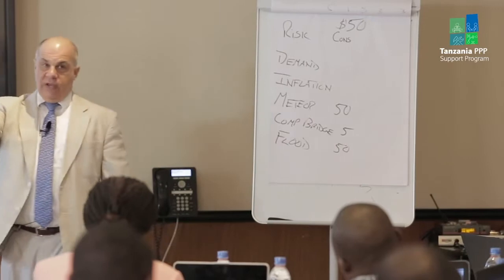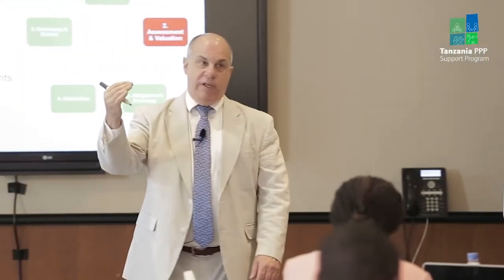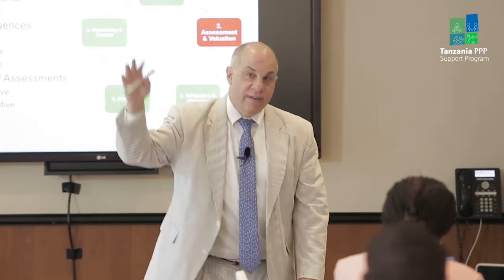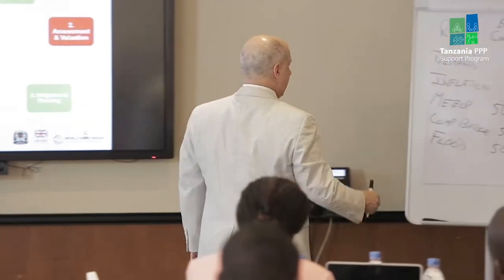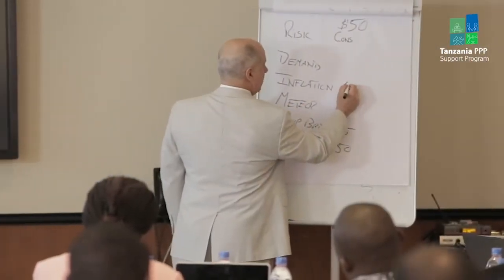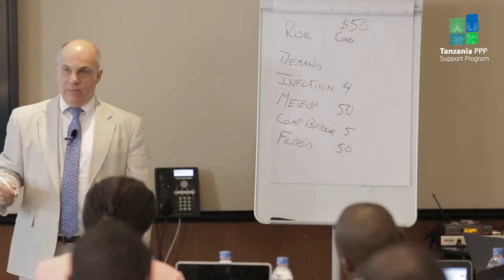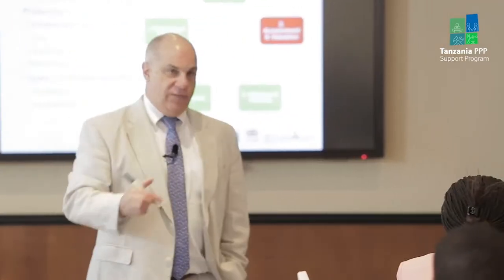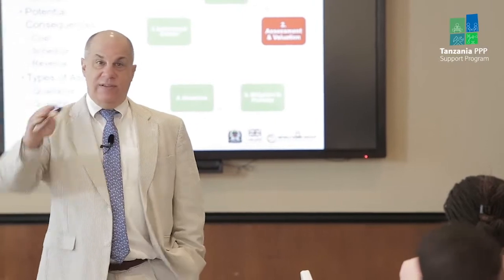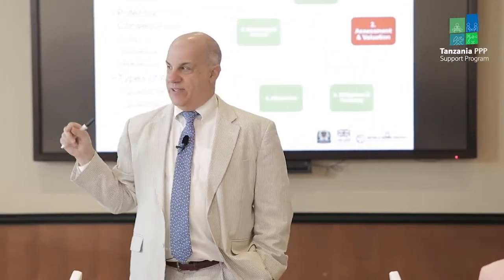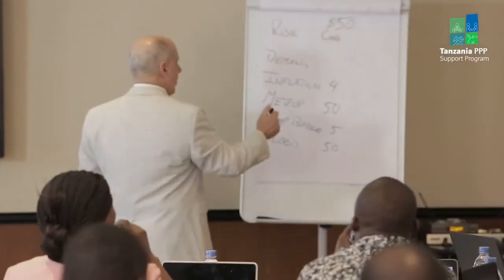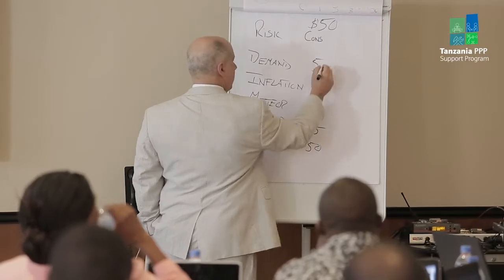If inflation goes up, what's going to happen to cash flows? Cash flows are going to go down, right? So let's say that's a $4 million consequence. If demand, that is the number of vehicles using the bridge, isn't as strong as we forecasted, regardless of the reasons, there could be a lot of reasons, each of those, by the way, is an individual risk. If the demand goes down, let's say that's also a $5 million consequence.